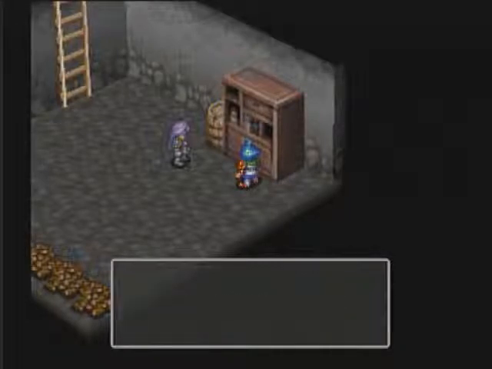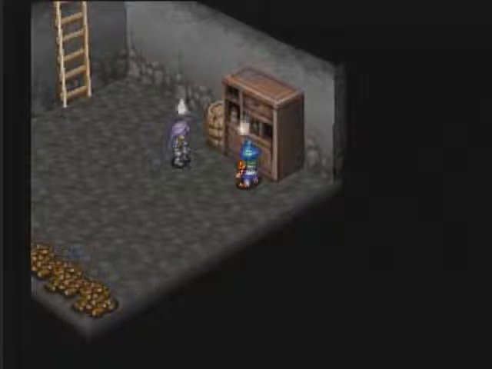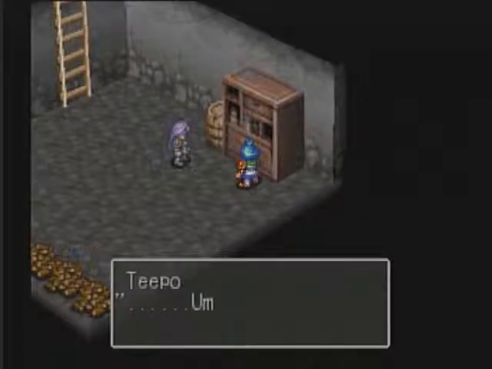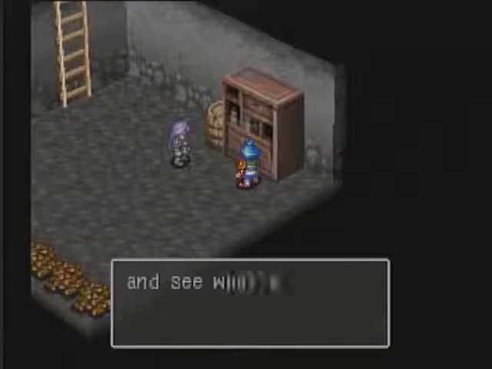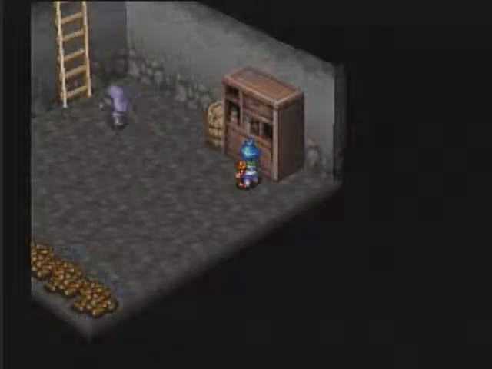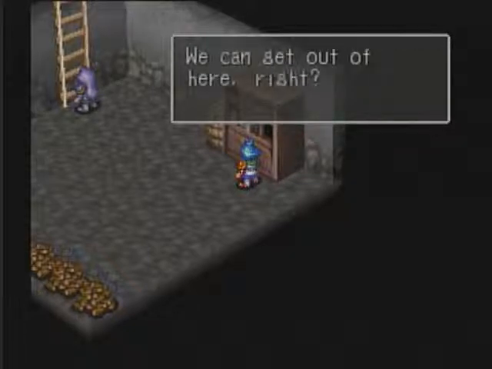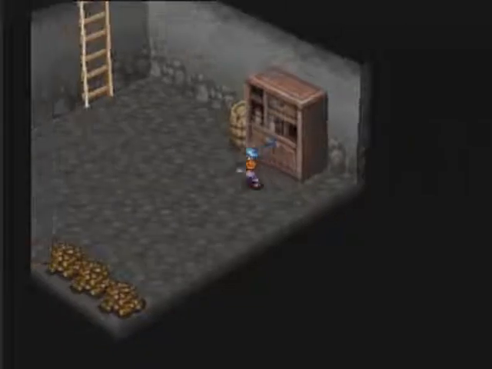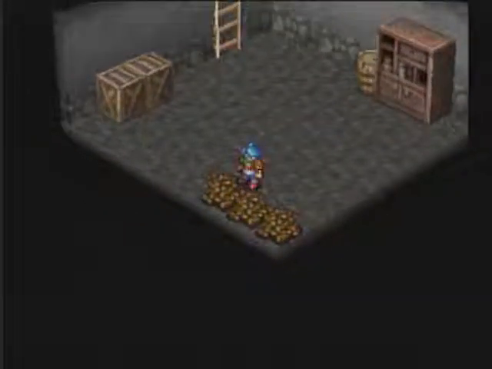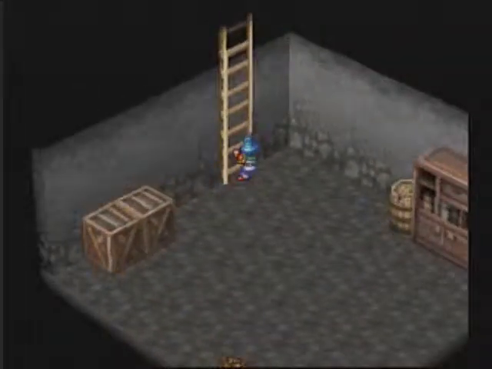Hey, everything's okay. There's no way Ray would get... What was that? I guess I better go. And see what's happening. Don't worry. We can get out of here, right? I don't think so. So I'm just going to hide out down here. Fine.